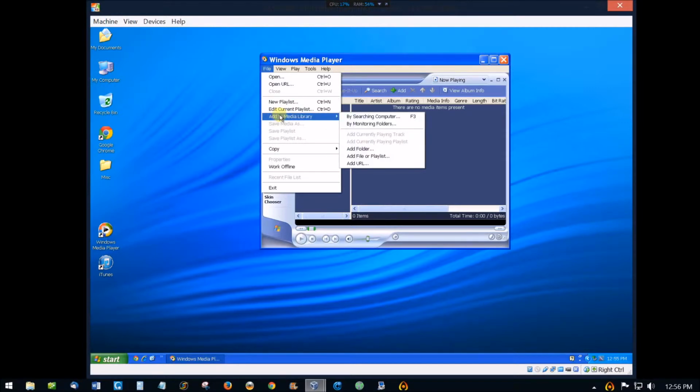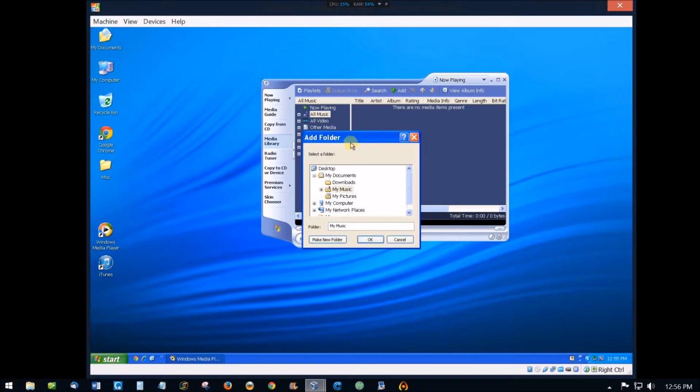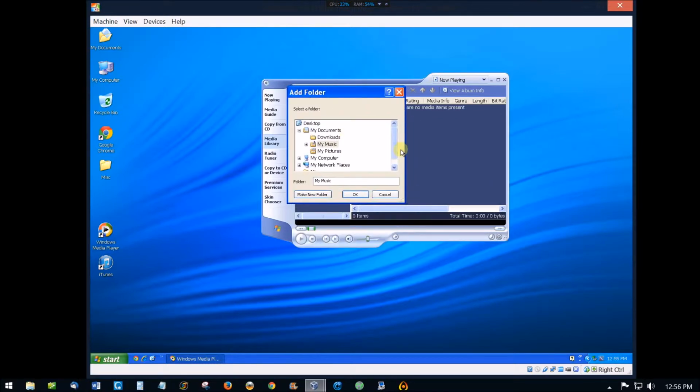The easiest way to do this is to just add the folder wherever it is. That way you don't have to worry about moving files around. You can just simply leave the folder where it is and then just add that folder to your list of monitored folders. That way anytime new material is placed into that folder, it will be seen and added automatically.